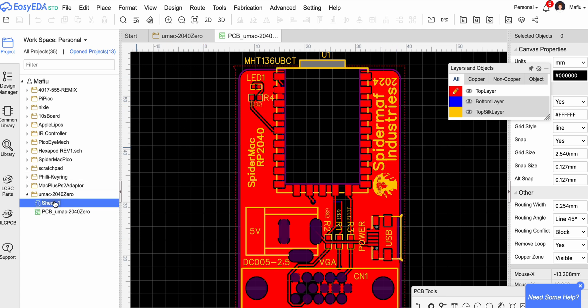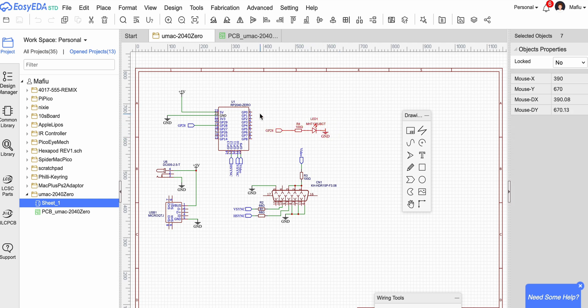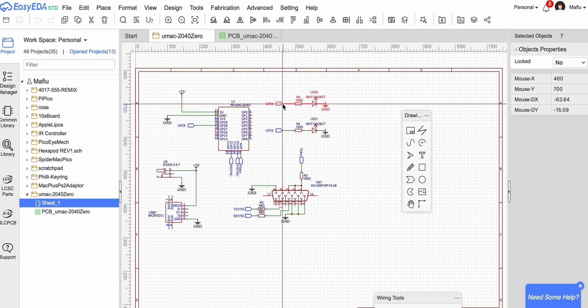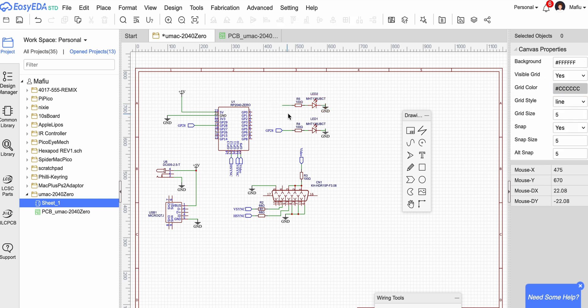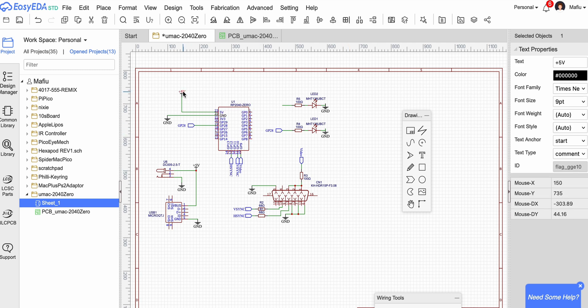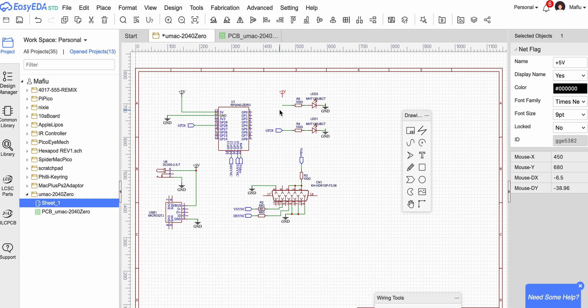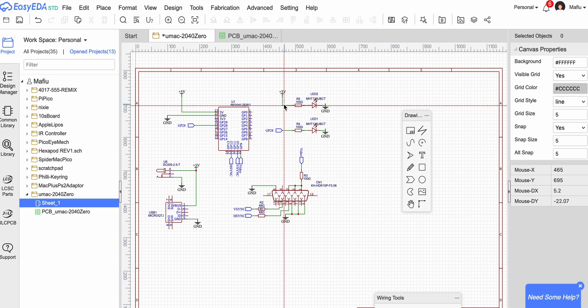Let's have a look at the circuit board design. To add a power LED, I'll grab this component and do a duplicate — copy and paste it. So I'll pop that there for the moment. It just needs to run from the power, so I'll get rid of that connection and add another five volts, connect it up. That should give me a power light — LED 2 — and it'll add another resistor as well, which is fine.